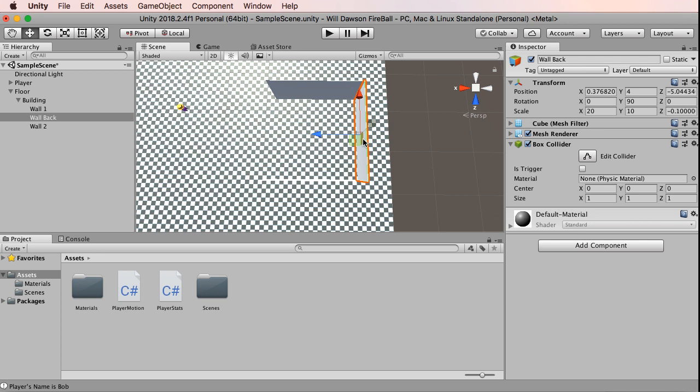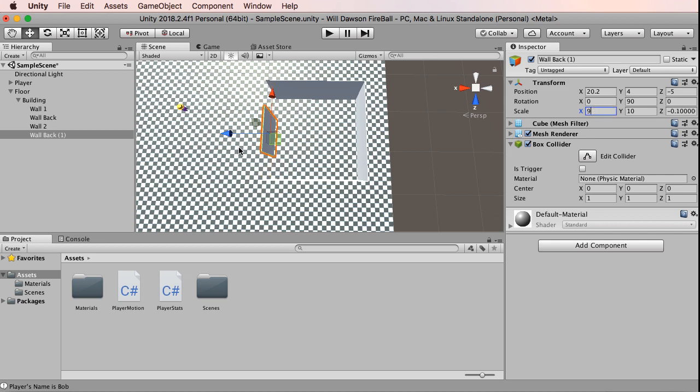Now I'm going to take this back wall and I'm going to duplicate it. I'm going to slide it to the front, and we have a perfectly enclosed box that nobody can go in or out of, which is not quite what I want. So I'm going to change the scale. Right now, you can see this X scale is 20. That's the big dimension. So I'm going to take it back to like 9.